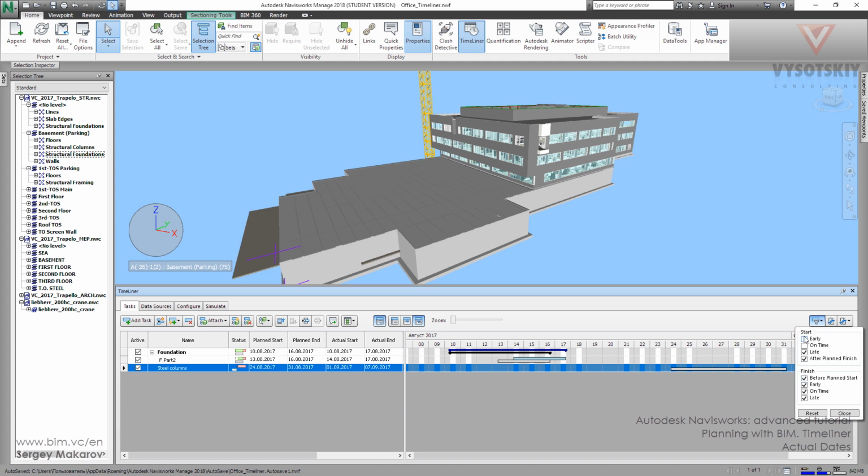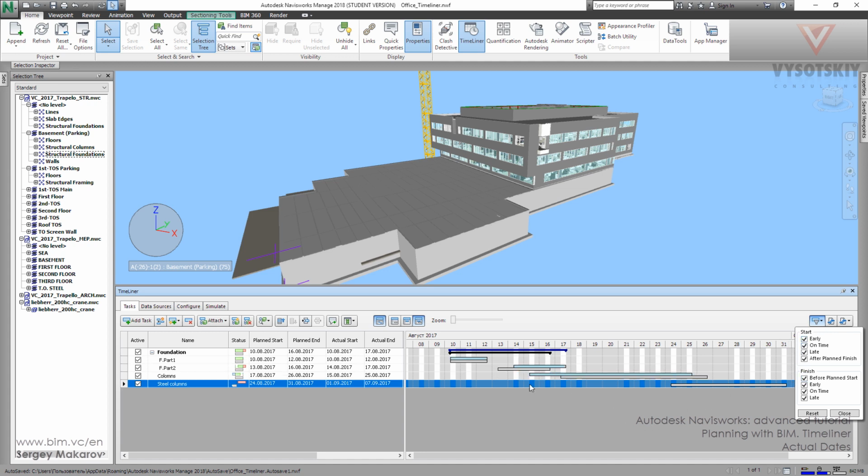So you can use status after you got the actual start and actual end. So in real work, you have a plan start and plan end from your graphic and actual start and actual end from the construction site. And when you have all the data in one program, in one tool, in TimeLiner, you can get this kind of large chart of this process, and you can analyze it very precisely.